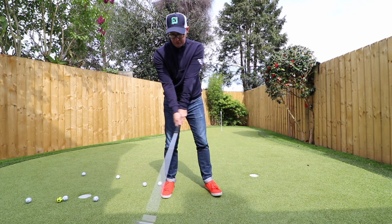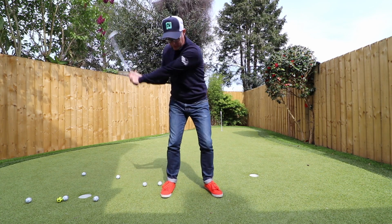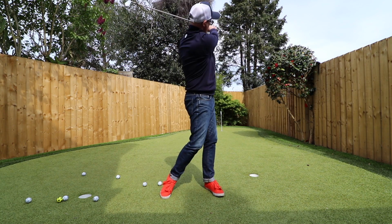Now this kind of practice is done brilliantly indoors, every day, away from hitting balls. You can do it hitting balls as well, but just getting the feel of how that grip feels, how your hands feel with that different hold, using that tee, just watching it. You see as I watch on the way back, watch on the way through. Just doing that every day will have a bigger effect on your golf swing and the outcome of your shots than going and hitting balls every day, practicing with that other grip that you were using. Definitely moving that grip around, I think for you, could help you hit some better shots.